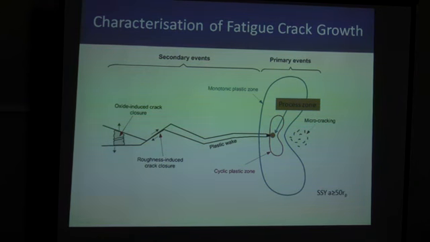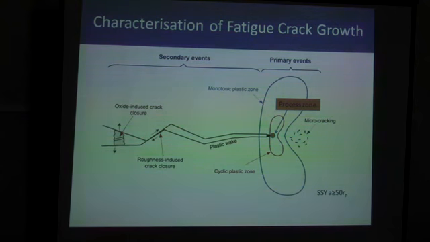I'm talking about stainless steel, for example. We can have a monotonic plastic zone of about 1 to 2 millimeters. So for small scale yielding to work, we need a crack as long as 50 times the plastic zone size. This pretty much excludes all the test specimens we normally use for testing. Therefore, in front of the crack, for the crack driving force, we need an elastic-plastic parameter.